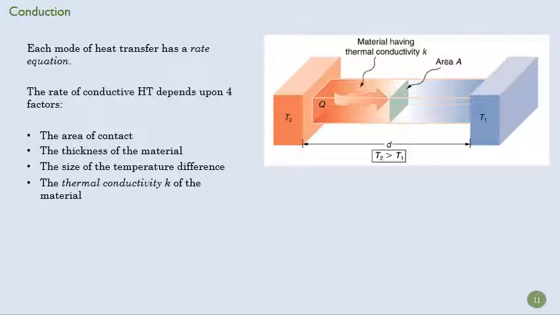And then finally, the thermal conductivity K matters a lot. What does that mean? It means how good is this material at moving heat from one place to another. Something like aluminum is very good at that. If you heat one end of an aluminum rod, the other end is going to get hot very quickly. But there are other materials that are made to be insulative, like insulation, that you might have, and it might take a very long time for heat to move across that material. That's represented by this thermal conductivity K.